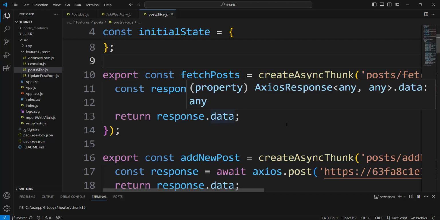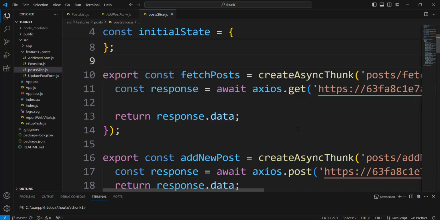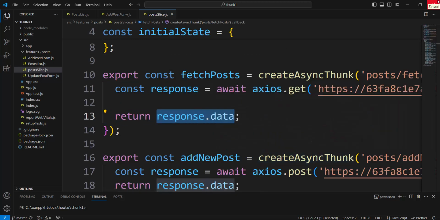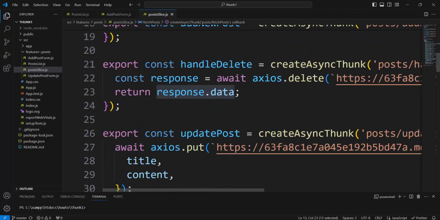Response data, posts. We know this, but we don't see continuously how something goes into something else. Here it is all clear, but we don't see how response data, concretely the posts, goes to builder.addCase. We don't see how. Okay, let's see the continuation, let's see the next part of this Thunk function, down.